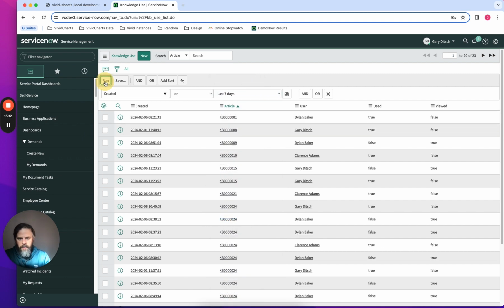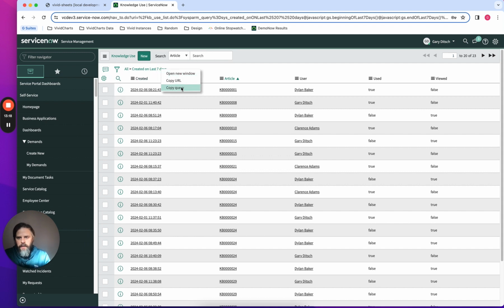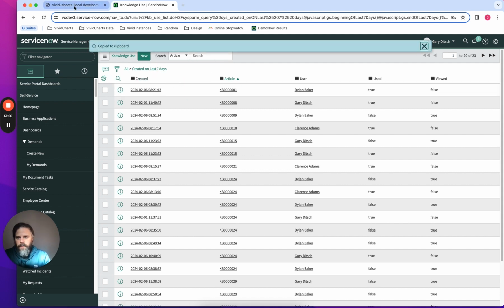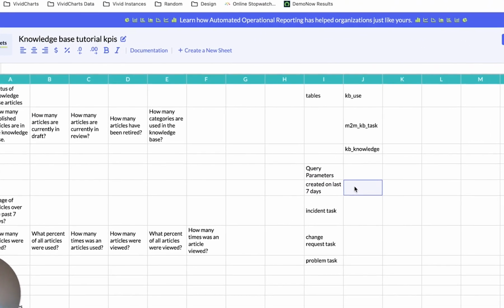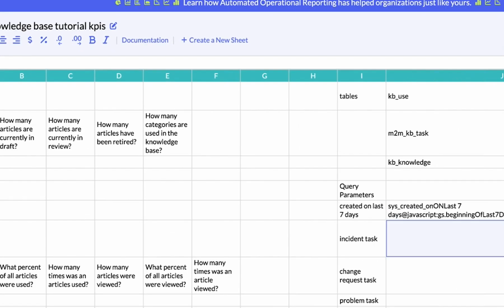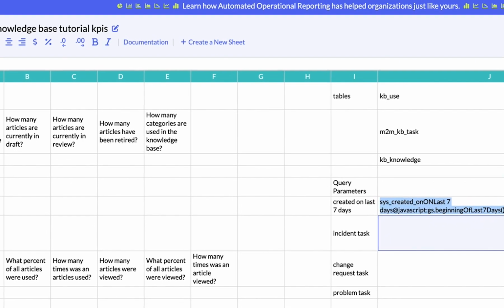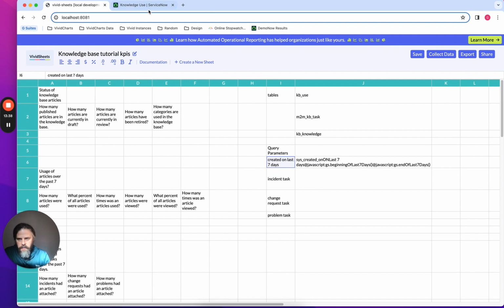And then I'm going to run it. Okay. What I'm going to do is right click here, and then copy the query. I'm going to go back over to my sheet and paste that there. And so what I now have is this query parameter that's going to allow me to get the last 7 days. Okay.